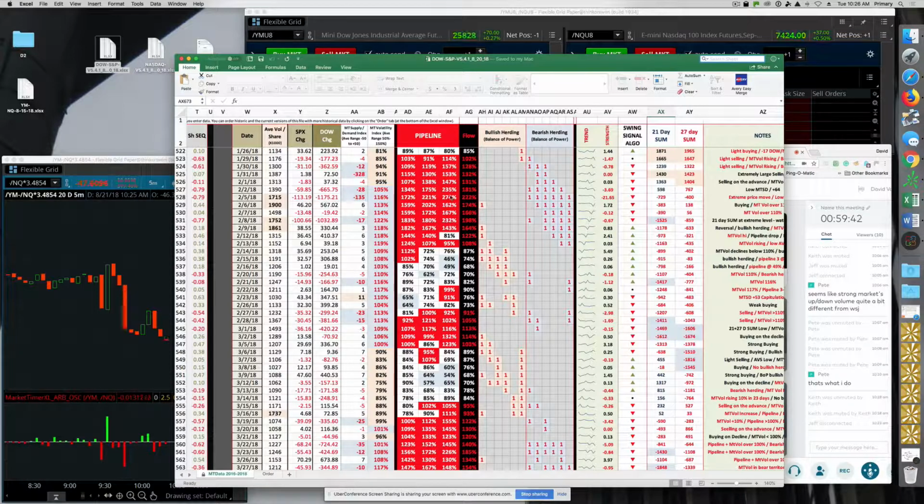So it indicated to them, and this is in the guide as well, that the selling was a lot less. So there was less selling. If the pipeline third column was higher than 274% on this day, then the selling probably would have continued, but it wasn't. So there was a divergence between that third column number and this third column number on this day with an approximate decline of the same magnitude, but there was less selling actually in the market.